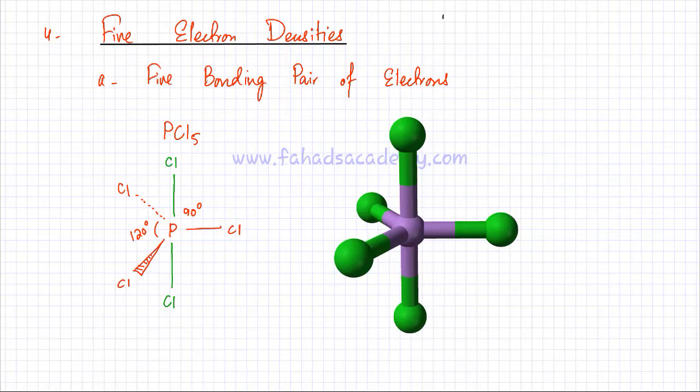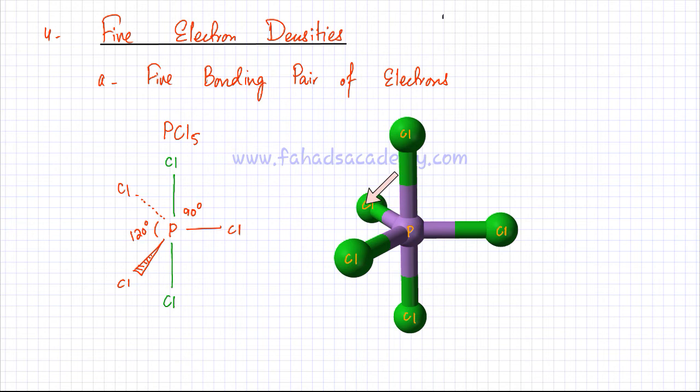So just to clarify this diagram a little better, I have this 3-dimensional model of this molecule, and these are the chlorines over here. So let me mention that they are chlorines. So that's Cl. This one is also a chlorine atom. This one is also a chlorine. So there are 5 bonds being made between phosphorus and chlorine. The center one is phosphorus. So based on this 3-dimensional model, that would give you a better visualization of what this molecule would look like.